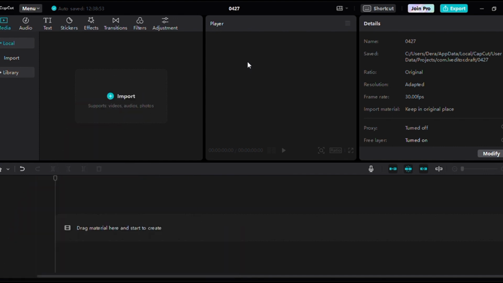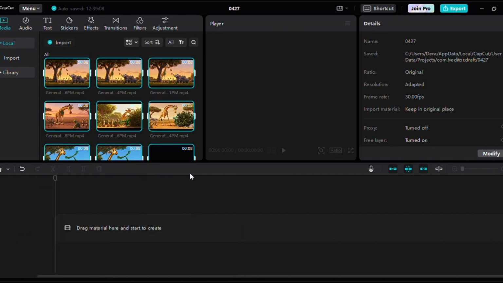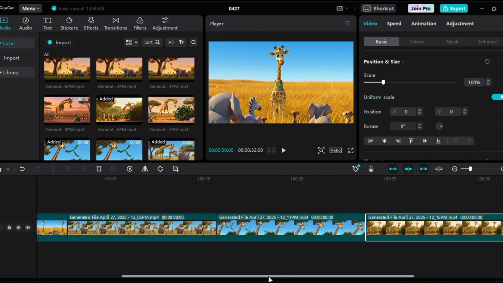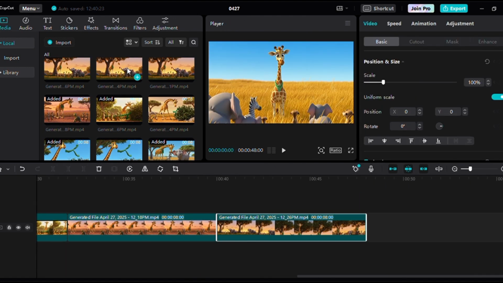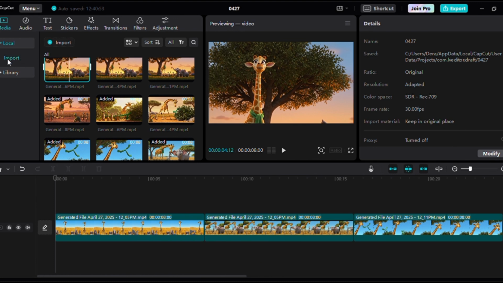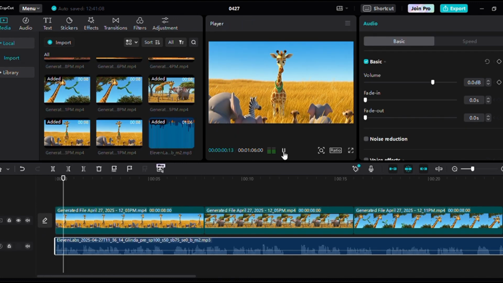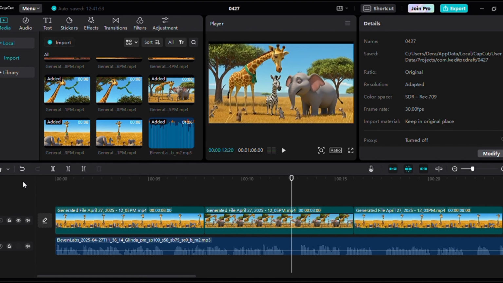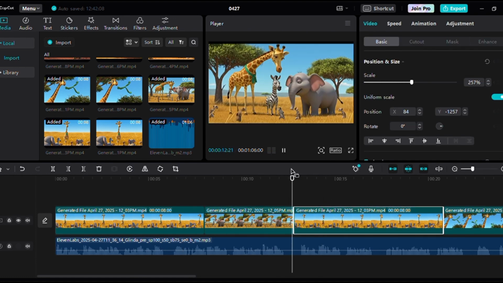So after editing our video on CapCut, importing all the videos that we have generated, importing the audio that we generated, we're going to drag the video onto the timeline, arrange it just as we have created them, edit through, add transitions and effects where necessary, add background music, and when we are done, we are going to export it to have something like this.